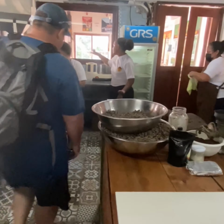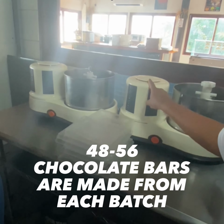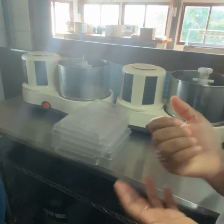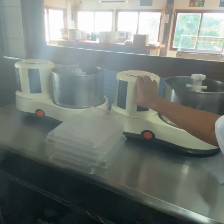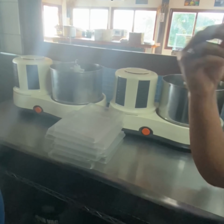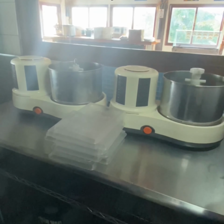So once done, we're going to transfer it to our refiner. Is this where you add like the milk and the sugar? That's where we're going to add our cane sugar or milk. If we're going to break up almonds or anything we're going to add to it, we add it here. Because this takes 6 to 9 hours processing the chocolate, so it's going to make all the taste and the flavors come together. So this is practically the chocolate.